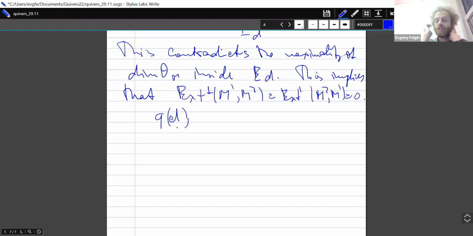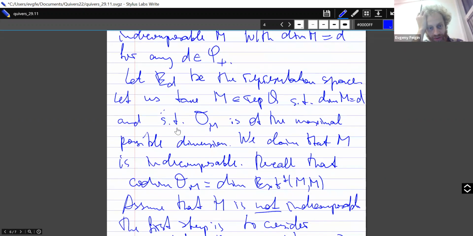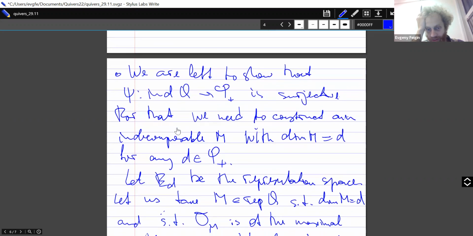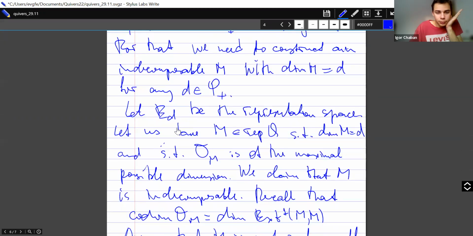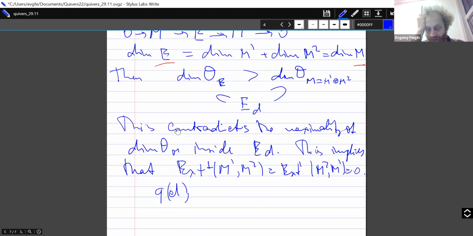So what was the logic? What's the value of Q on D? Recall we started by proving the surjectivity of psi. So psi is surjective. So what was our D? Q of D should be equal to 0 or 1. But is it possible that it is 0?